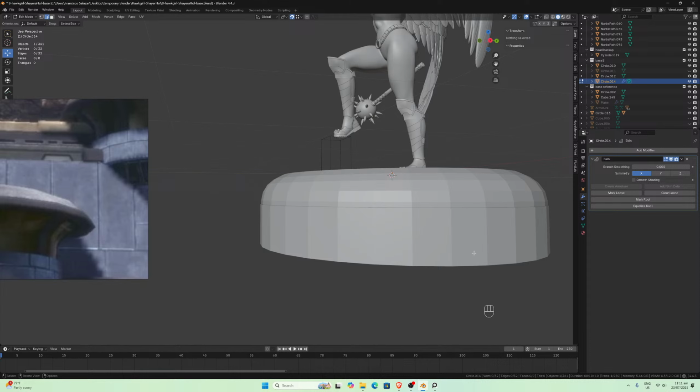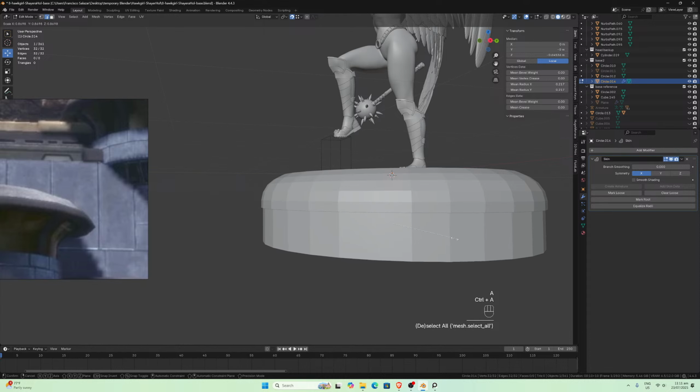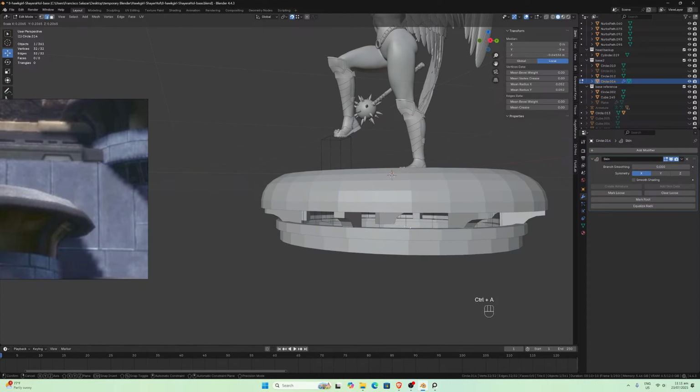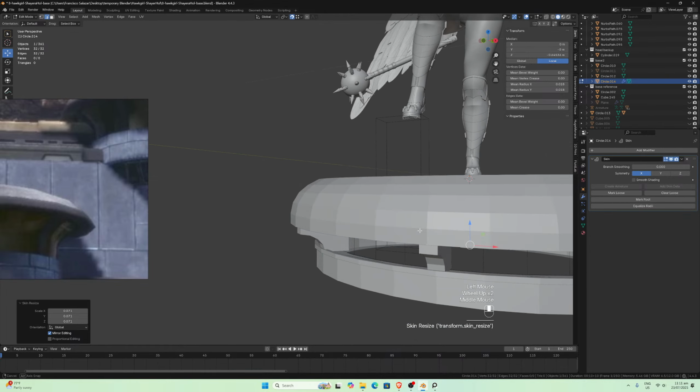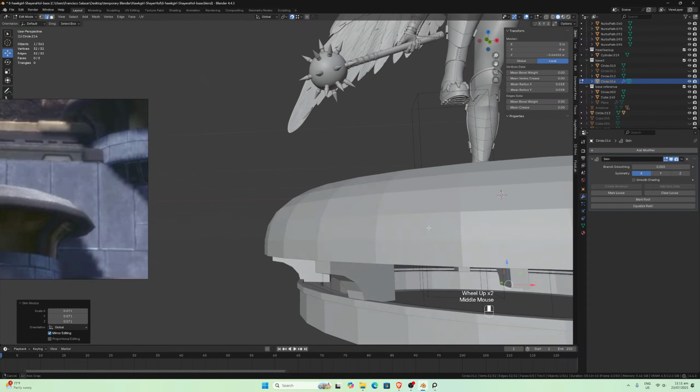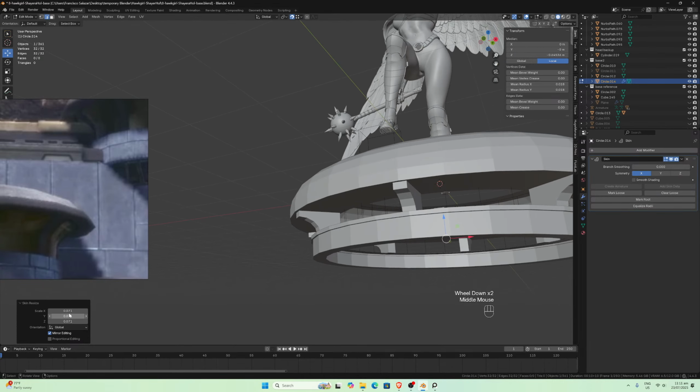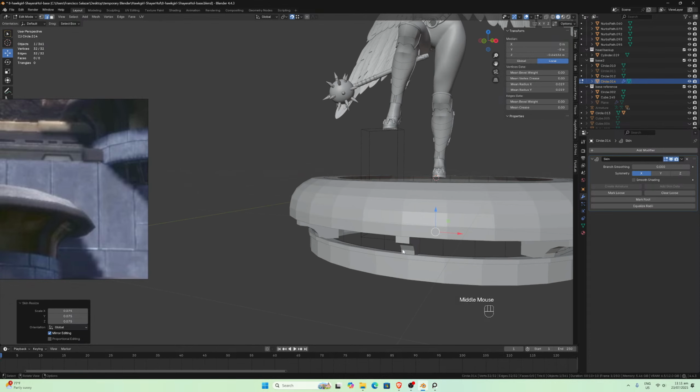Here we can make this smaller. This border. Okay, now we're good. I'm going to use 0.075 for that part.